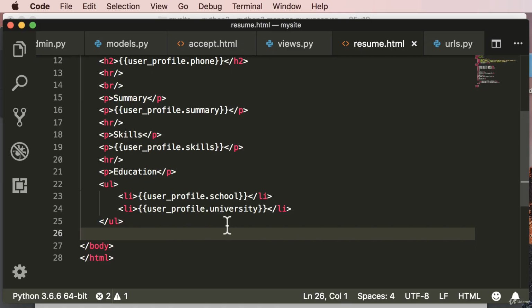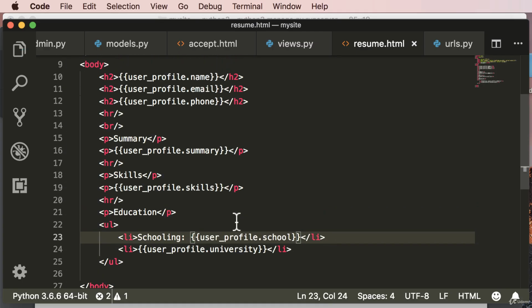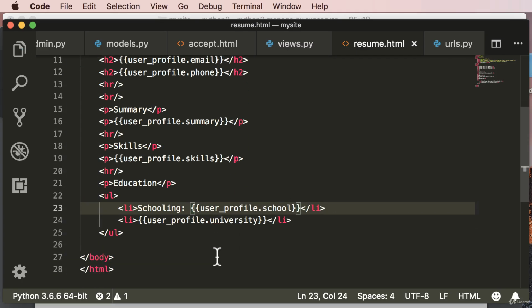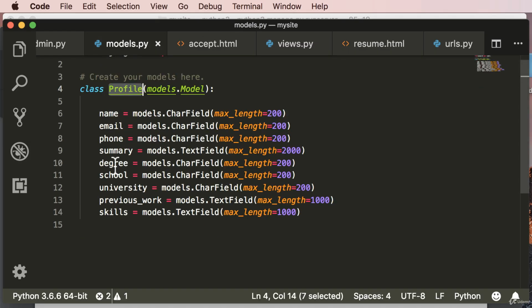One more interesting thing you can do here is that as the user has school, you can type in schooling and have the user school listed over here. And as the user also has a degree and has obtained that degree from a specific university, you can make use of this degree over here as well.